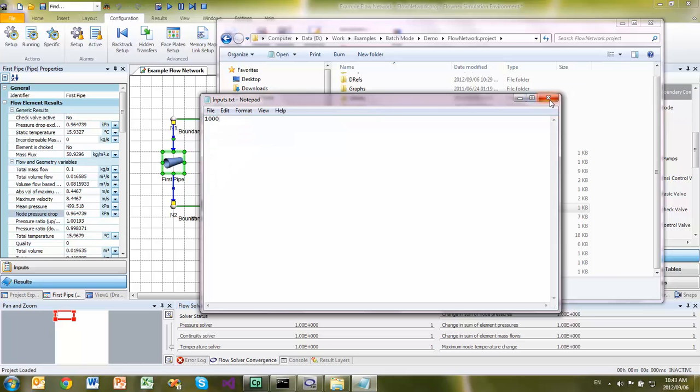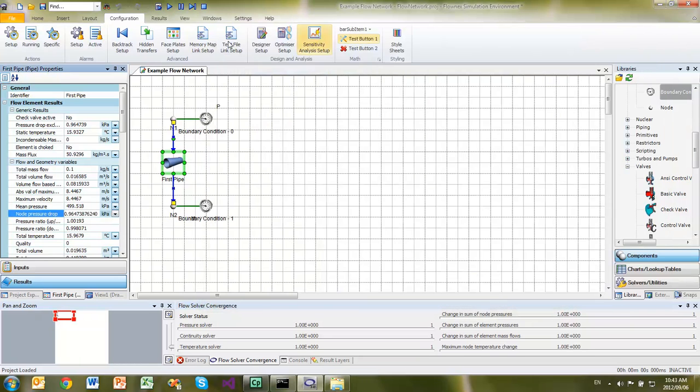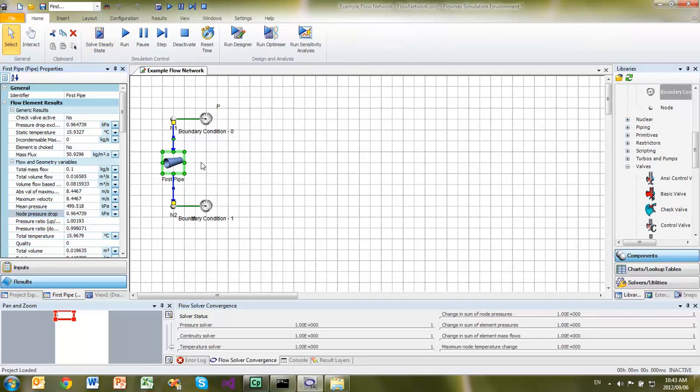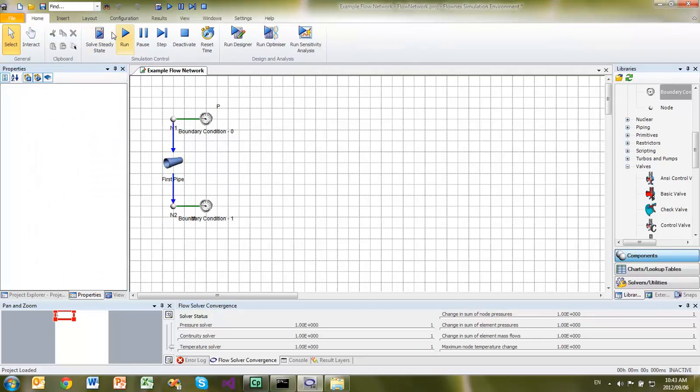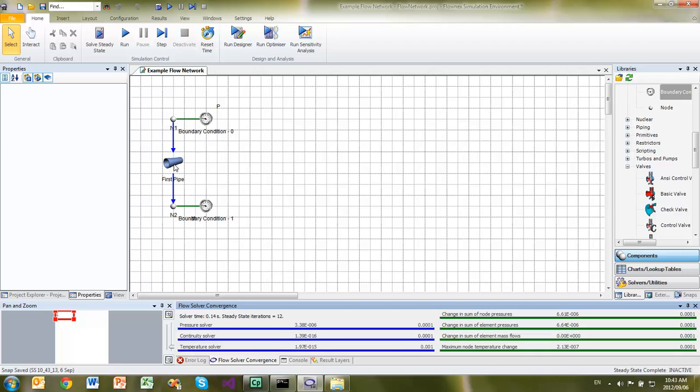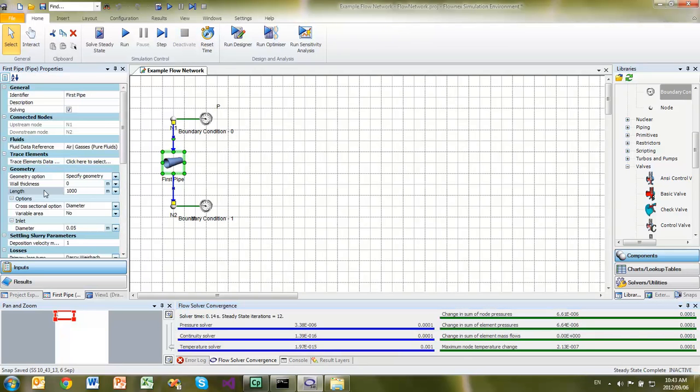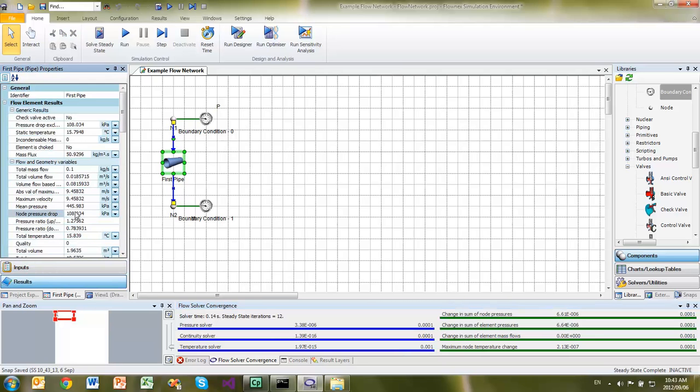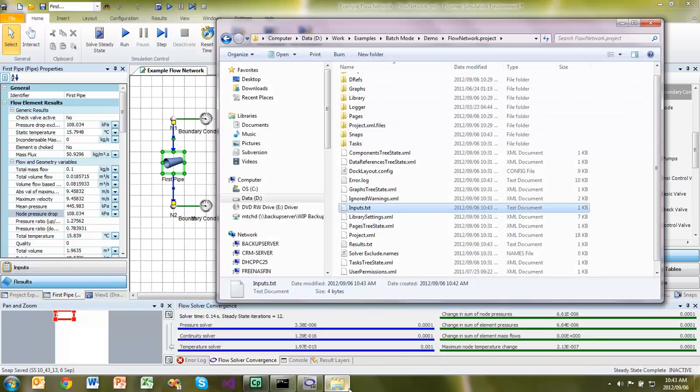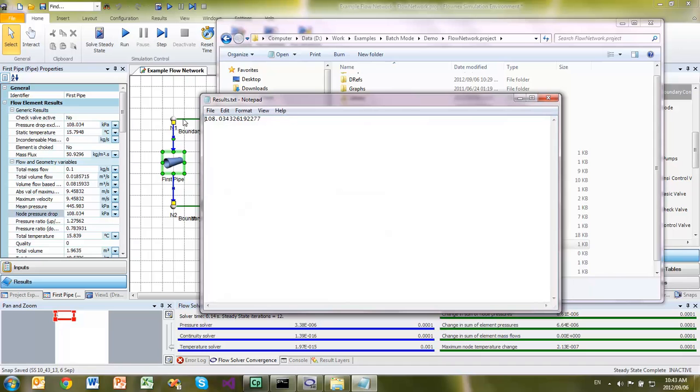So let's save it. We go back to Flownex and we will solve a steady state. We'll see this length was read from the text file, and our resulting pressure drop was written to the generated results.txt file.